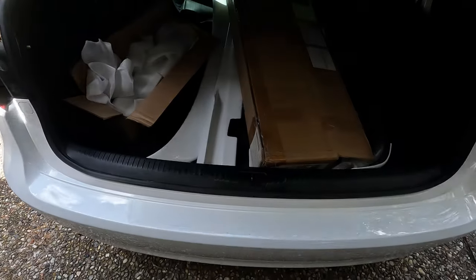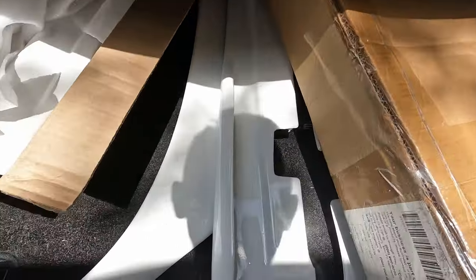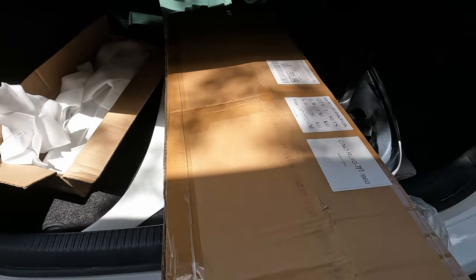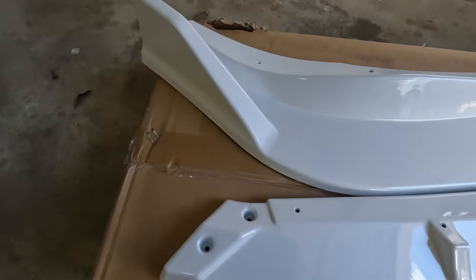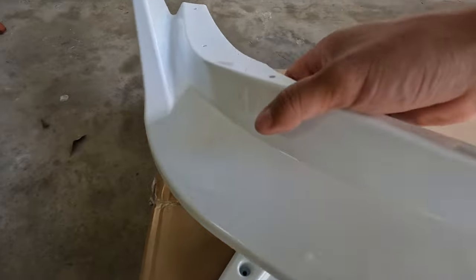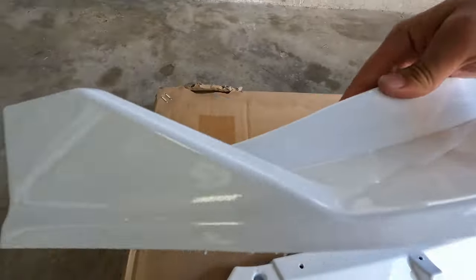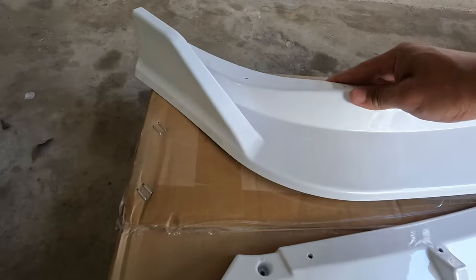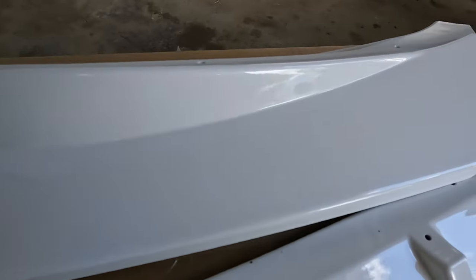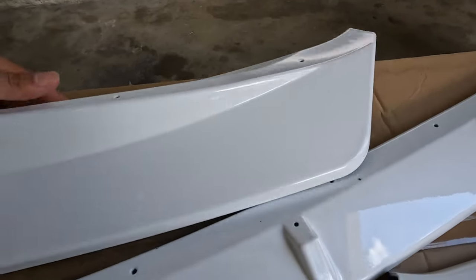Alright, got all the pieces. Oh, they look so good. Here's the front lip. It's so nice. So he did 3-stage on it. He did a primer. I think he did 2 or 3 coats of primer, 3 coats of the paint, and then the clear finish on it.